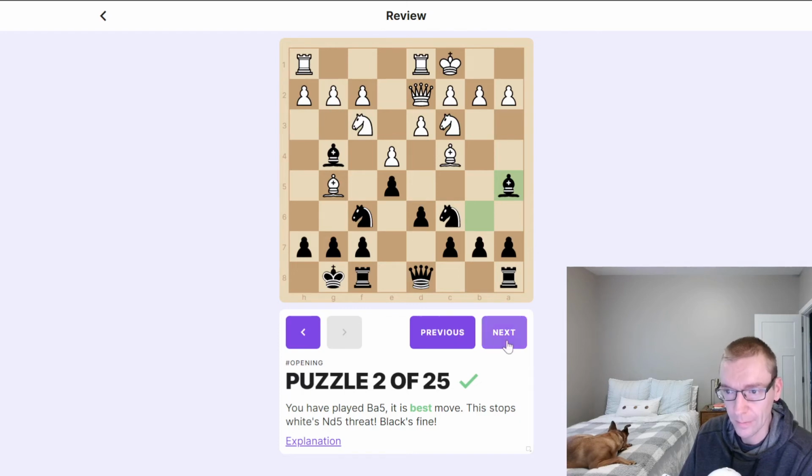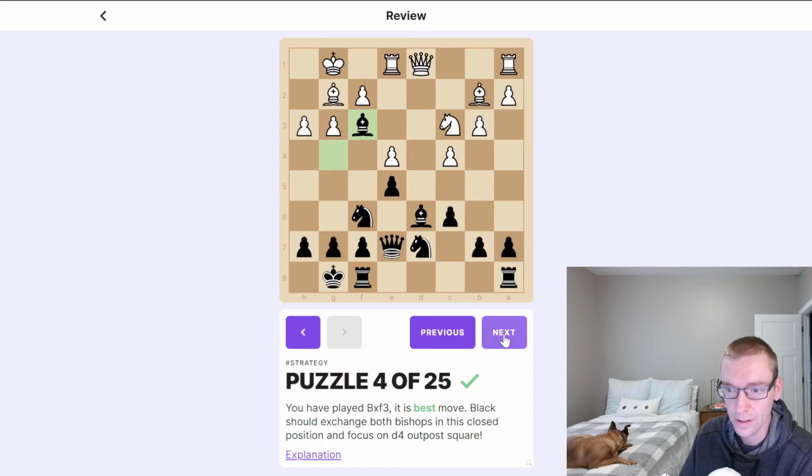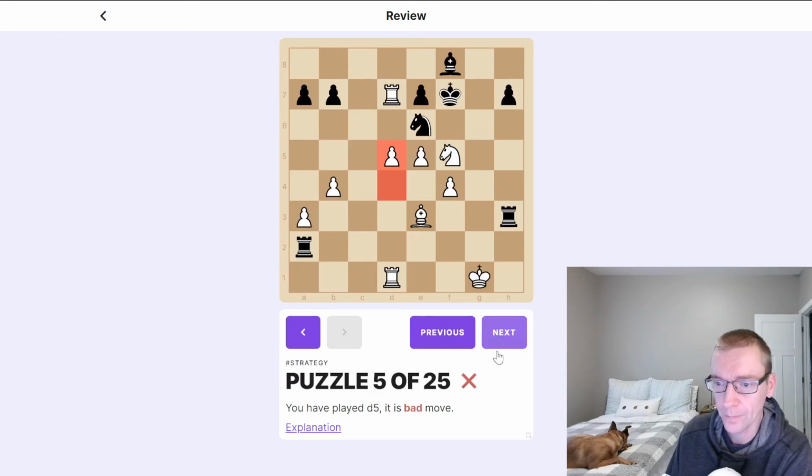Bishop a5, stopping that. Good. King f5. Yeah, opposition in the end because we'll play a5, b3, b6. Bishop takes f3. Best move. Yeah, okay, so it's a closed position, so we want to exchange off the bishop. d5 is a bad move.